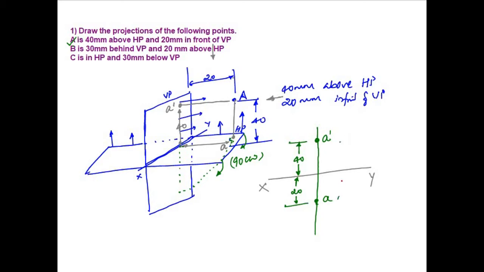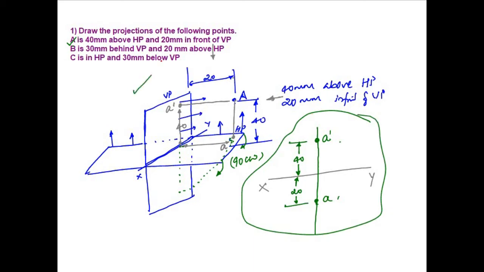Is that clear? This is how we will finally project. We don't show this pictorial representation for each and every problem, but in any problem we have to draw the projections like this. So this whole thing we should learn to visualize, and understand how the point is projected in each of the four quadrants. Only one thing you have to remember here: the rotation of the horizontal plane is 90 degrees clockwise. Then the position of the top view will change, below XY or above XY, depending on this.